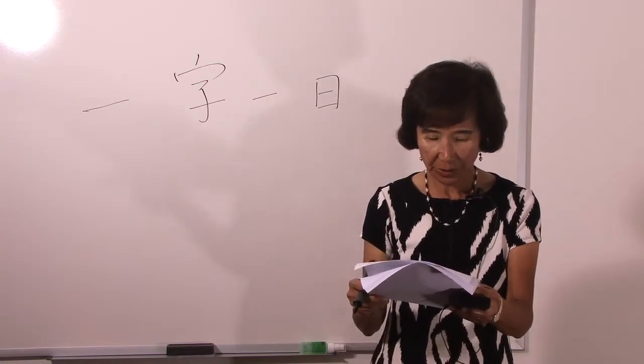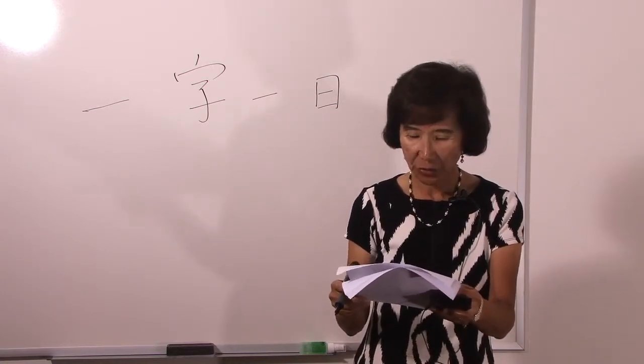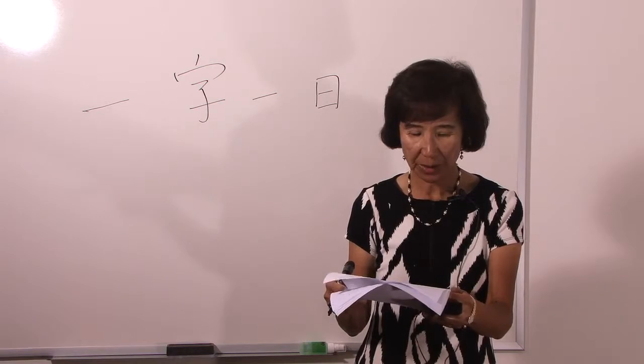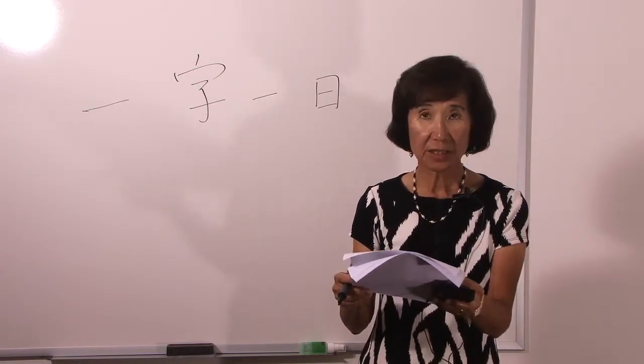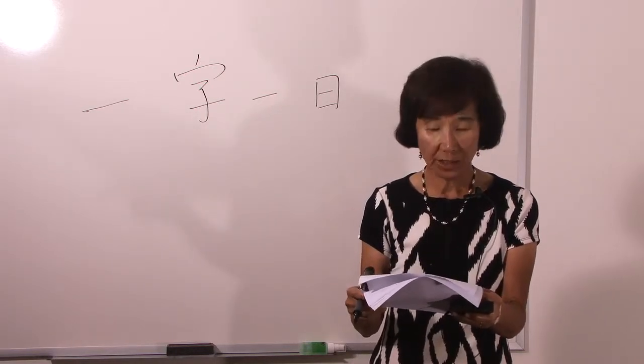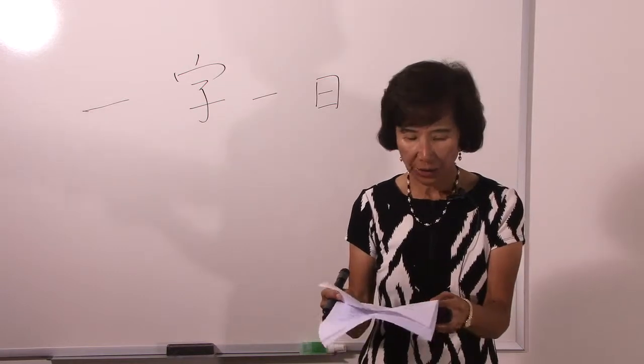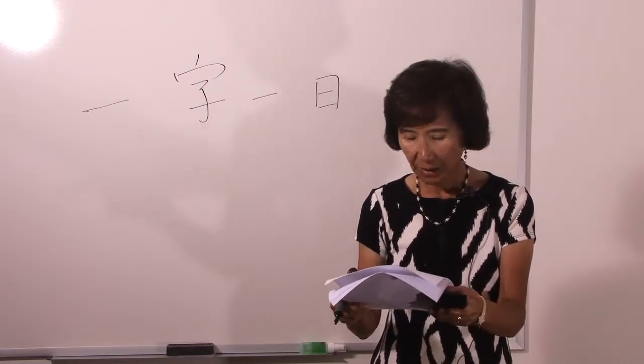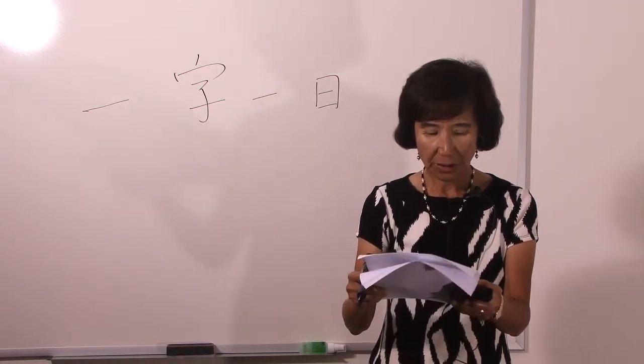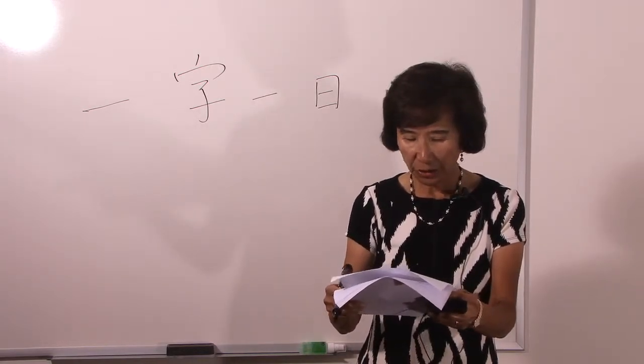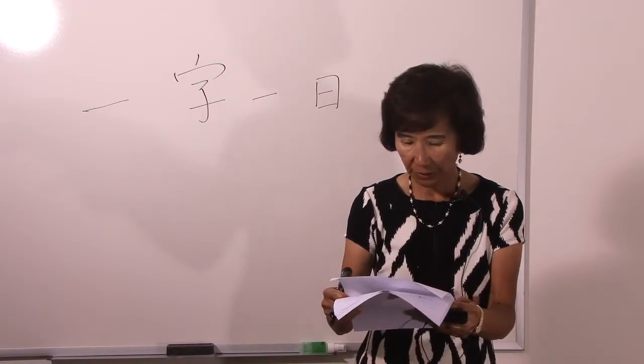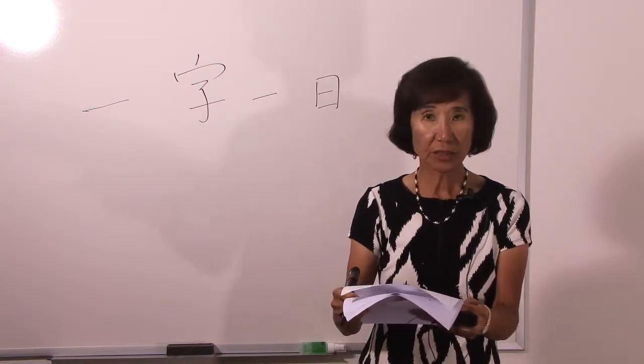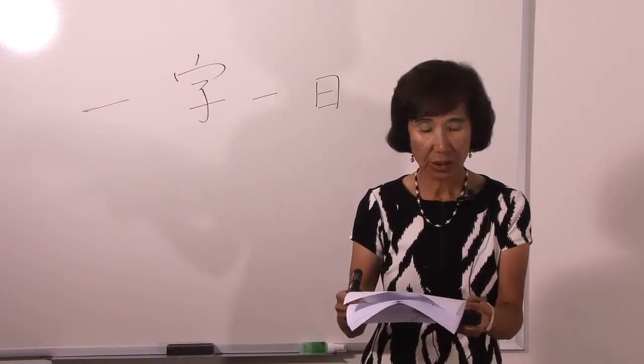Since every Chinese word is a picture and there is no way of knowing how a word is pronounced by its appearance, the Chinese developed a method in 1958 to match the pronunciation of Chinese words to the 26 letters of the alphabet. First, they declared Mandarin, the dialect spoken in Beijing, to be the official dialect of China. Then they used letters of the alphabet to pronounce Chinese words.